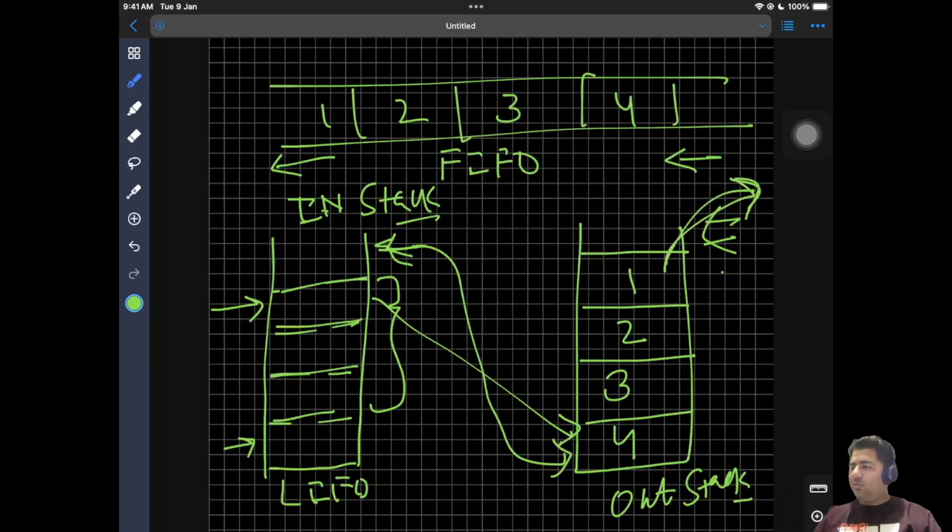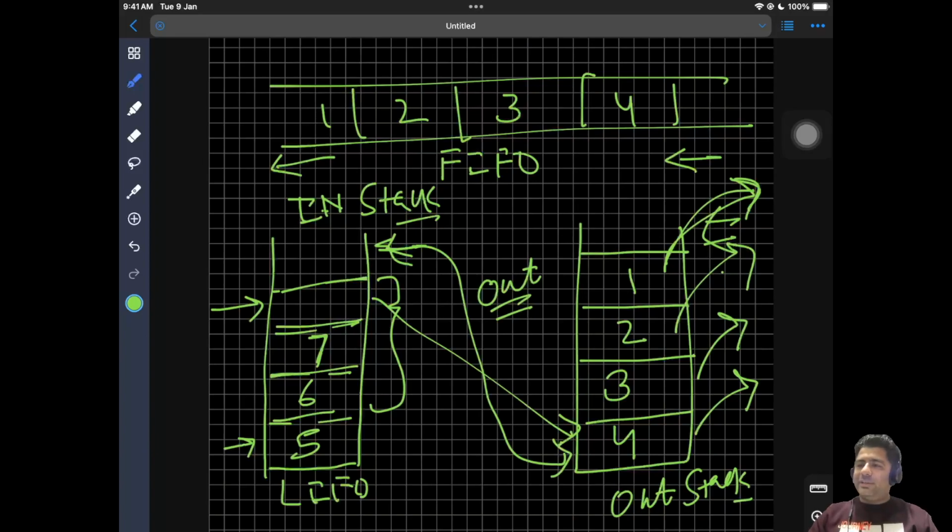So this 1 goes out, then 2 goes out, and after 2, say we do the insert operation for a few more elements, for example 5, 6 and 7. So those inserts are happening in the in stack, and after 7 there is one more out operation, right? So as per our logic, if the element does exist in the out stack, that should be given priority. So 1 and 2 are already deleted, so the next element is 3, and after that is 4. So all those elements have been removed, so this stack is empty now.